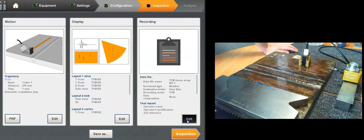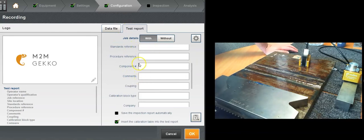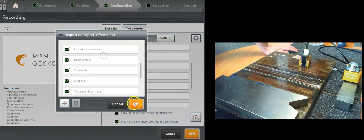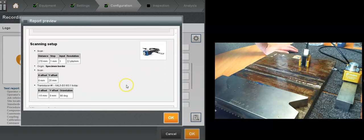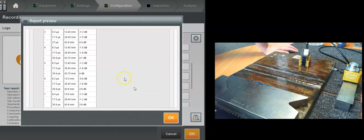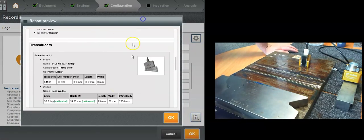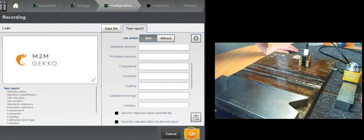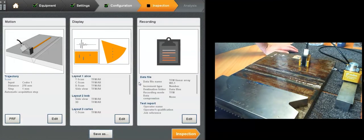Okay, final options before getting to data acquisition and inspection: the recording options. We've been compiling all the data from most inspection reports. You can customize it, preload it for later use in the field. Here's a preview of the report. Right, there we go. So it recalls all the essential variables. Your TCG, that's why it was so long. I added the TCG, otherwise you can remove it and it's going to be a bit quicker. There we go. Now we're ready. We can save that to our inspection file, and now we've got a fully configured file that you can just recall next time you reload the Gecko.